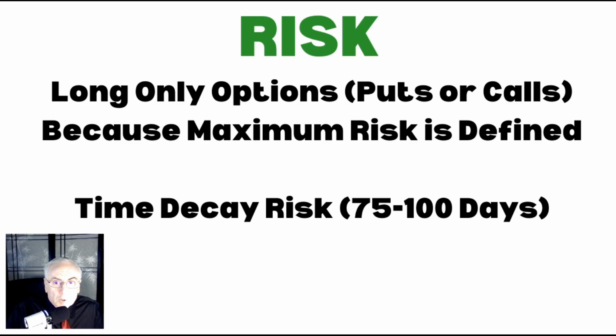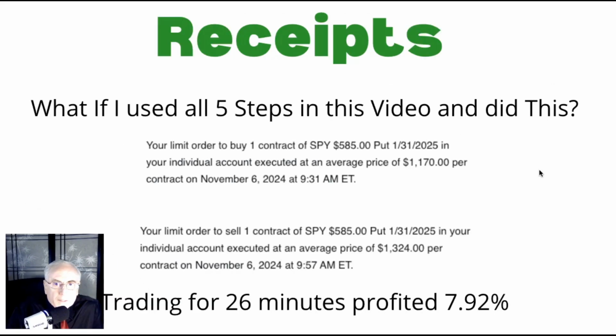Let's go to the example in the beginning that I talked about, my best trade of the week. Let's do that next. So the answer and conclusion of using these 5 steps combined in context of everything, of the totality, is here's what it would look like on the receipts. So, limit order buy, this is the morning of November 6th, after the election result has happened for the presidential election. Limit order to buy a put executed.